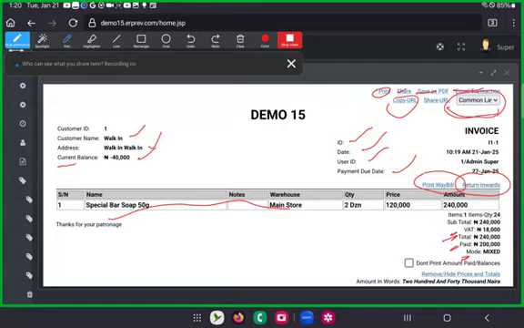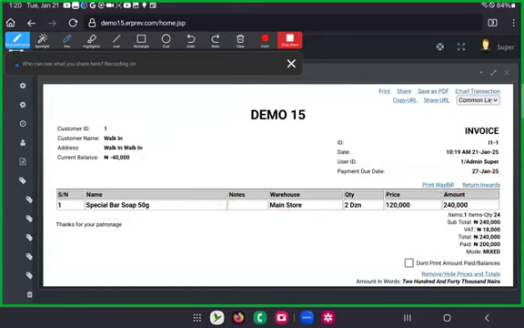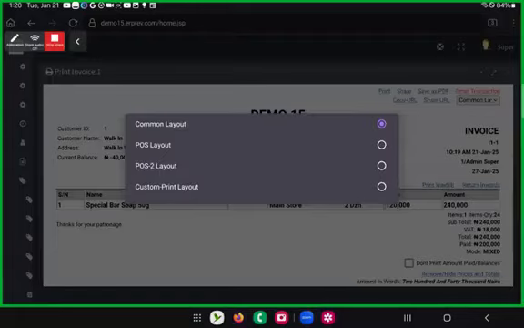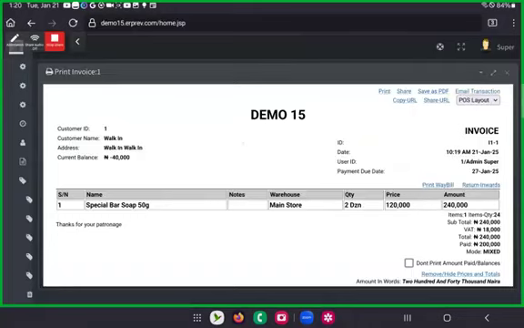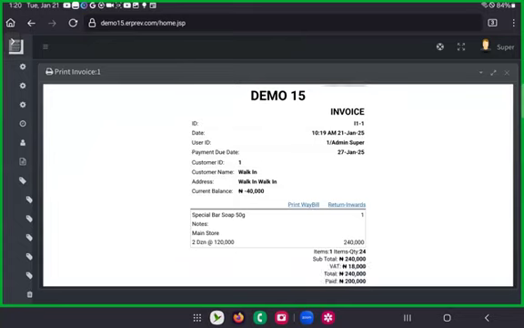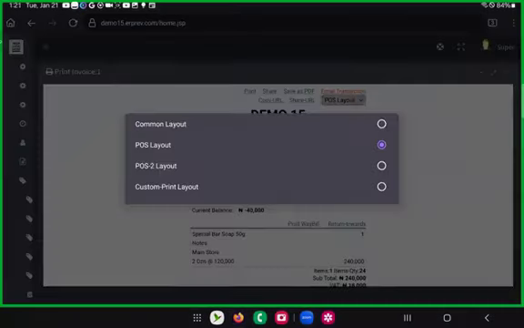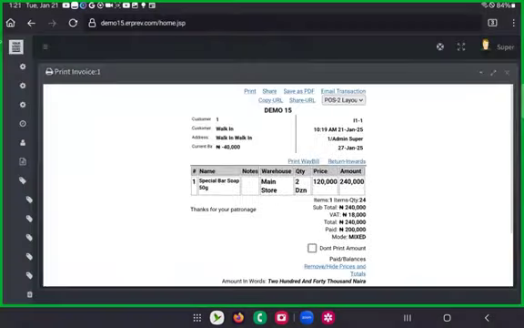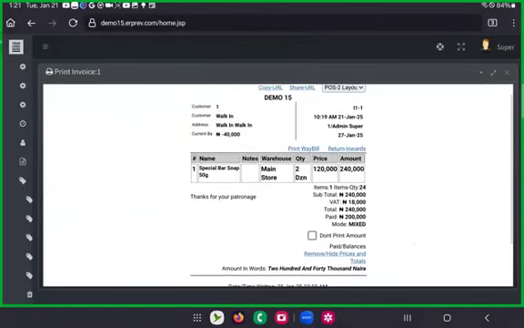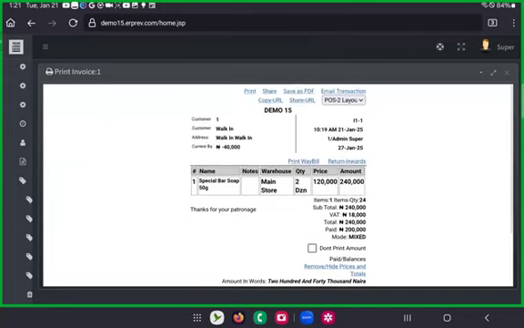So I'll change this layout to, let's say, POS, assuming POS layout. Let's assume you're using a thermal machine to print. So I'll say POS layout 1 to show me in POS layout. Can select POS layout 2, shows me the different option. If you say in your company you don't want customers' information, this whole field that says customer ID, customer name, and all to appear, it is possible to configure all of that.